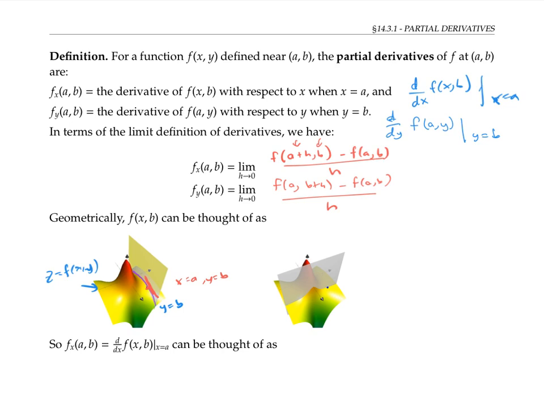If instead we're interested in taking the partial derivative in the y direction, that's like taking the derivative d/dy of the function where we hold x constant at a and let y vary. So that's the curve that we get by intersecting our surface with the plane where x is fixed at a. In other words, we're taking the derivative of that curve, which is the slope of the tangent line to that curve.